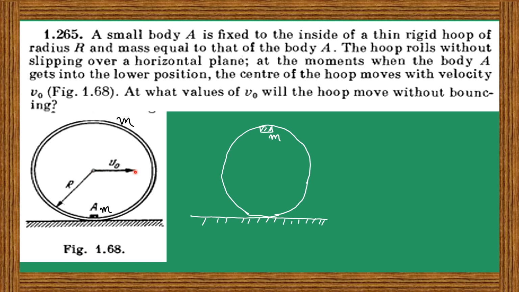Find out the minimum velocity out here, such that when this small mass m rises to the top, this ring does not leave the surface. Okay. So see, if this was projected with initial velocity v naught out here, but while rolling on the surface, the velocity would reduce a little bit.